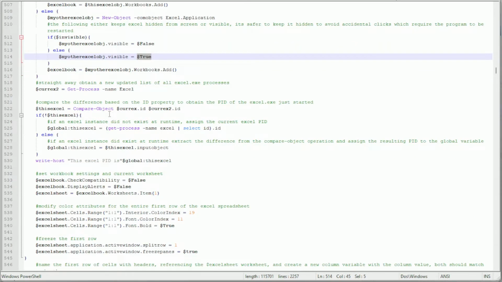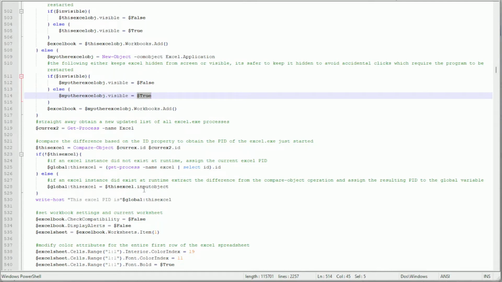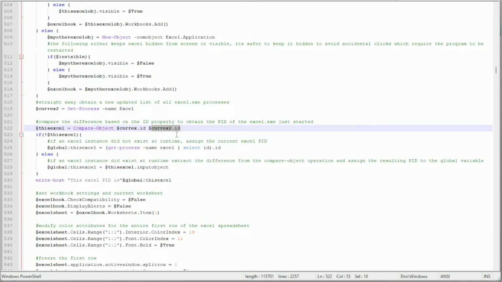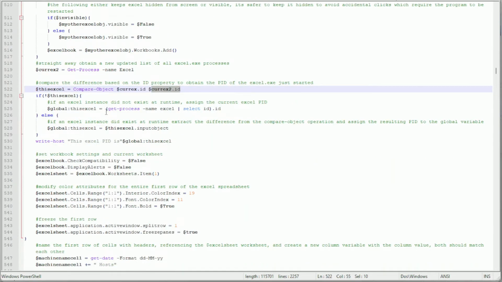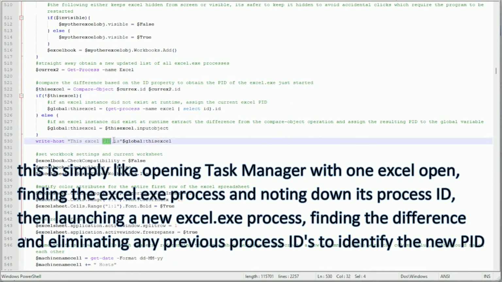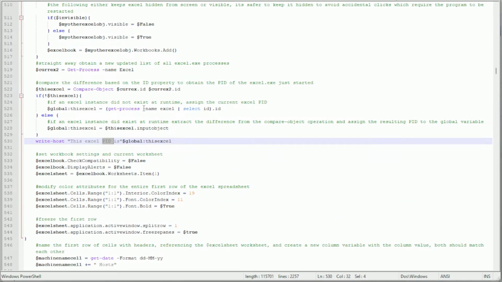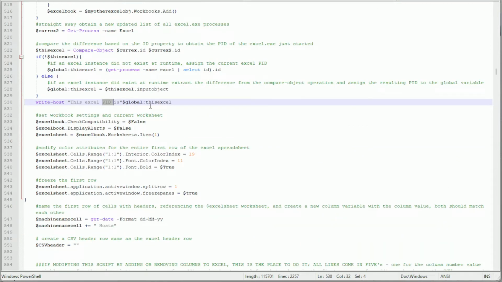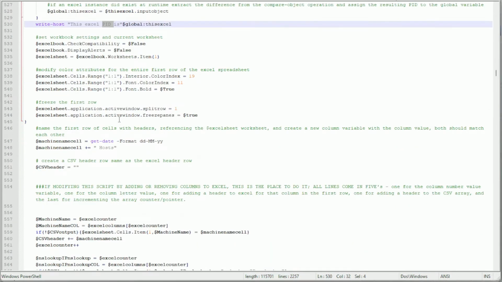We're going to check the current process ID for that Excel file against all the other Excel process IDs, and we will therefore know which Excel process ID is the current one. You might have multiple Excel files already open, but because this script has just created a new Excel process ID, it's going to compare that against the previous list, and it will know which process ID relates to the brand new instance of Excel created as a result of running this script. So it will not accidentally terminate one of your other Excels that you may have open when you're running this script.